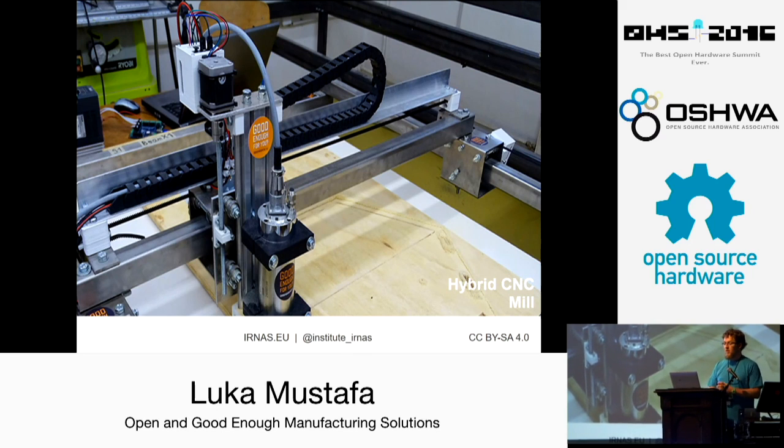Now, a bit more on the technical details. We had to innovate also on the control system, as we found that a lot of people have problems wiring the machine, and especially when you have a plasma torch on it or something higher voltage, higher current, you get a lot of noise. So we've come up with a system we call Toslink CNC, where we actually place the motor driver and a small receiver board on the stepper motor itself, as you can see here on the Z-axis, so the white box strapped to the motor there.